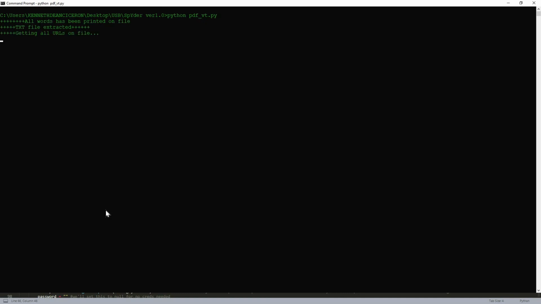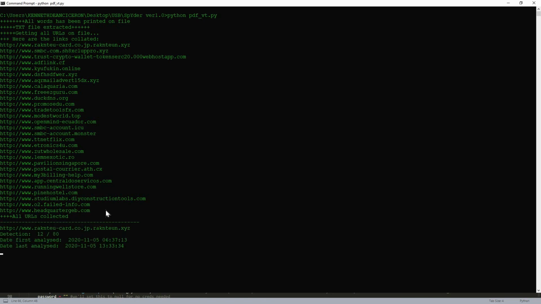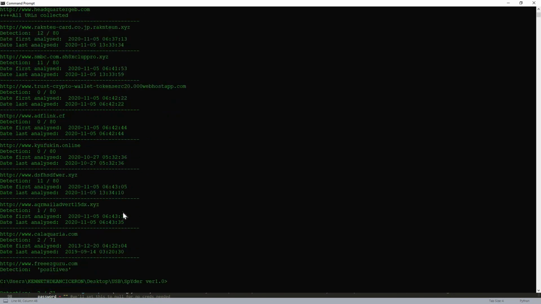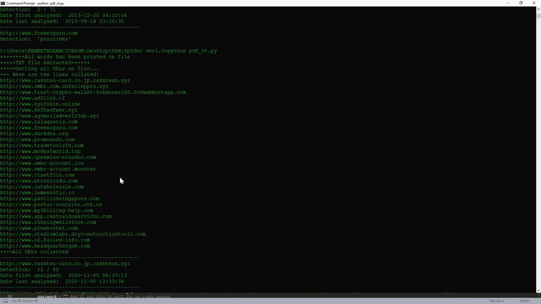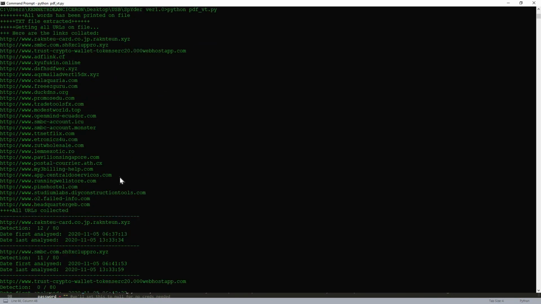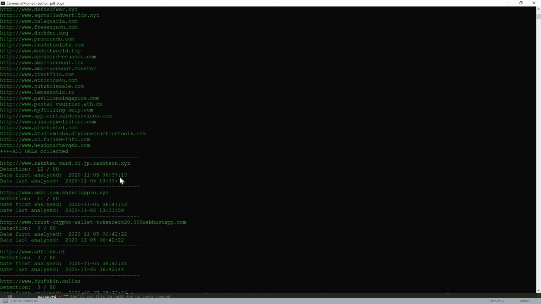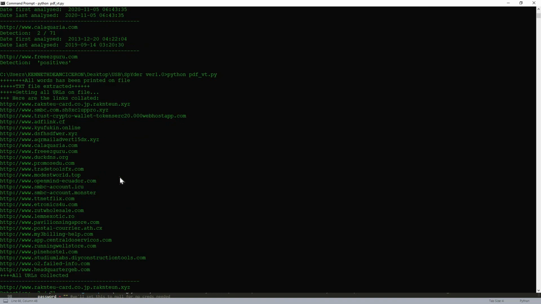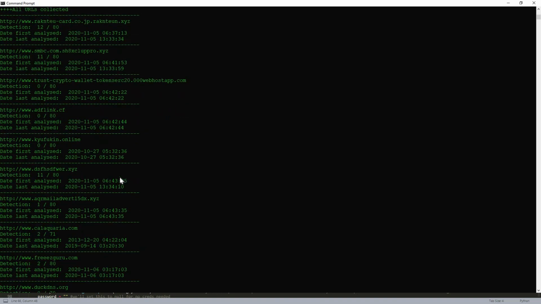Okay, it's doing good. Yes, it's analyzing with VirusTotal right now. All URLs collected, it's nice. Phase 1 has been done. The URLs have been extracted. Now it's validating and getting feedback from VirusTotal.